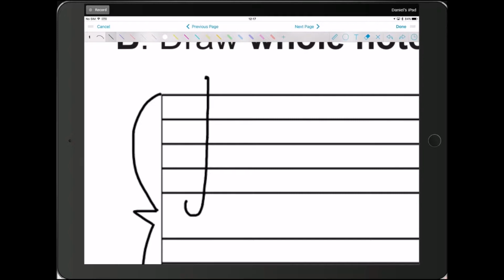Now go back up to the top and draw a little D to line number 4. So we're going to stop right here. Alright? And then we're going to stop at the bottom down here. We're going to draw a backwards D all the way down to the bottom. Don't go below the line. Just stop at the line.